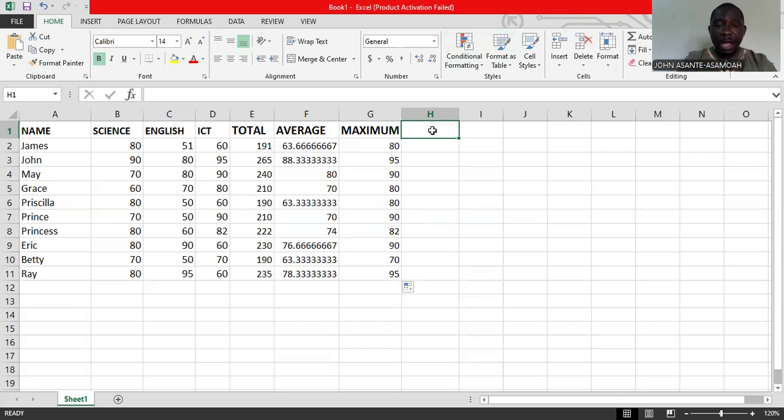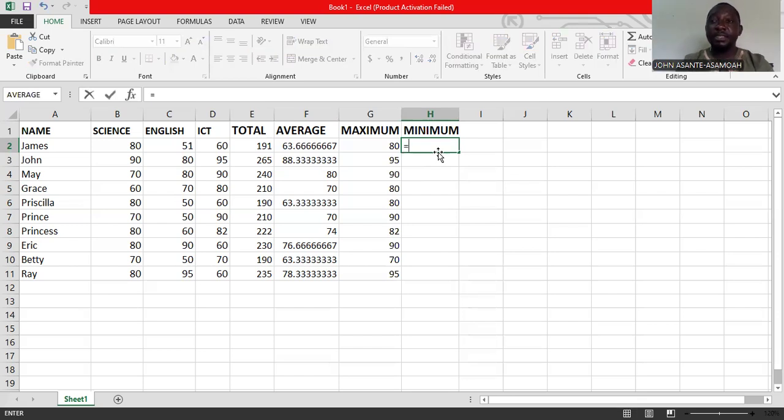Now, I'm going to my minimum. So I'll type min, minimum, and same procedure. With a minimum, I'll try first by using a formula. I'm dealing with formulas and functions. And so if I want to write my own formula, then it's going to be equal sign.